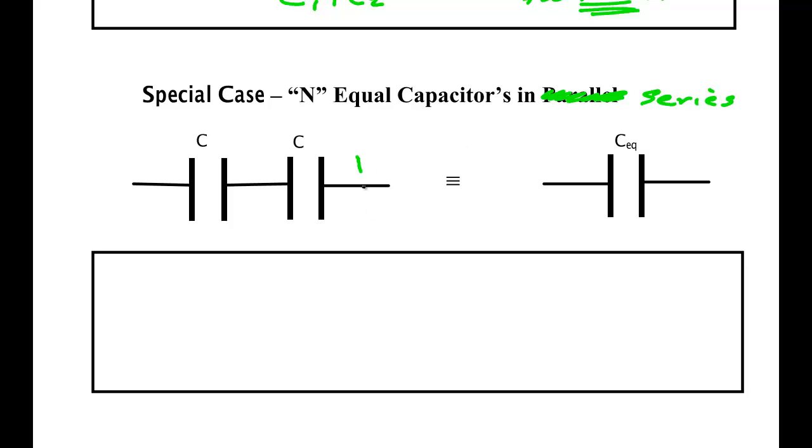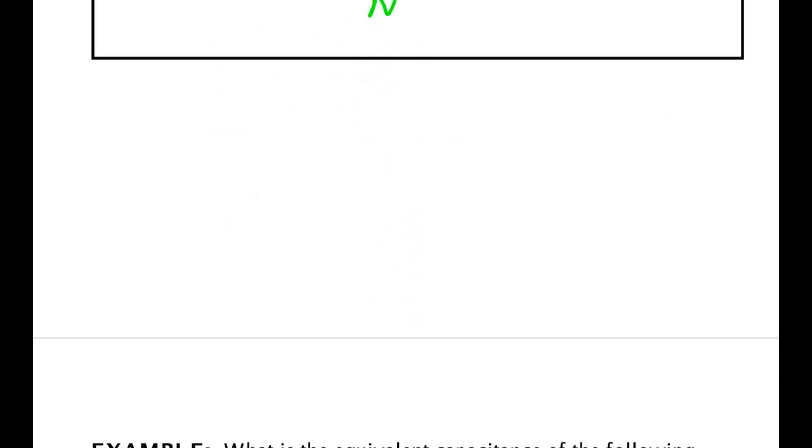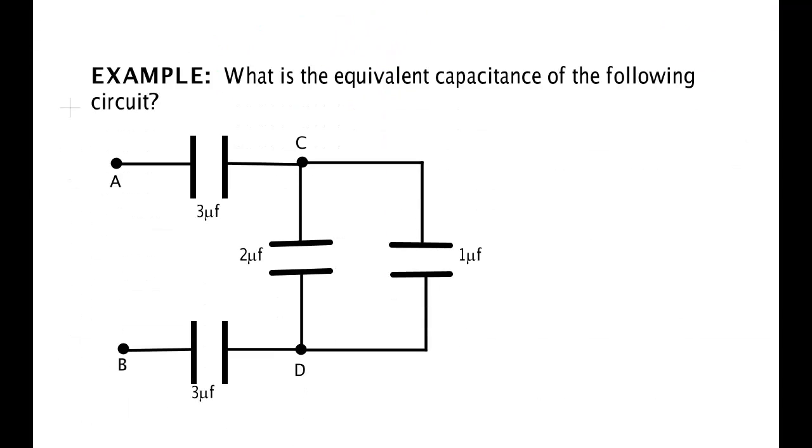Another one, and this is incorrect in the notes - it should say in series - is when you put N of a particular type, so you could have one, two, three, four, whatever. The answer here is this is like a division circuit - you just take the capacitance and divide by the number. So if there were three it'd be C over three, if there were two it'd be C over two, if there were five it'd be C over five. This can be very useful and very helpful on doing AP and other types of circuits. All right, that's enough for this video, we'll do some examples in another video.